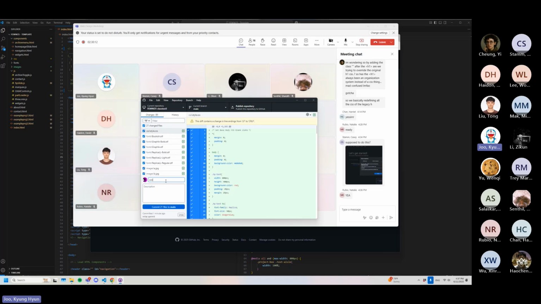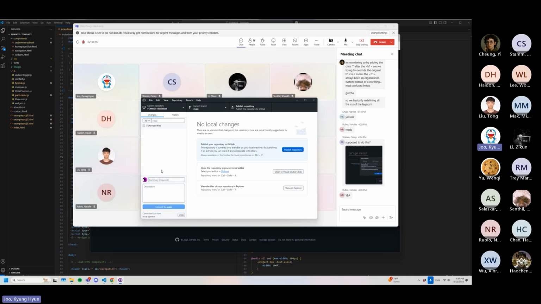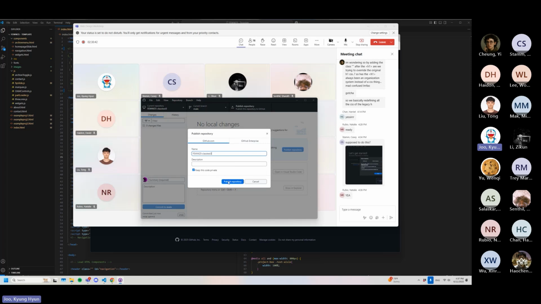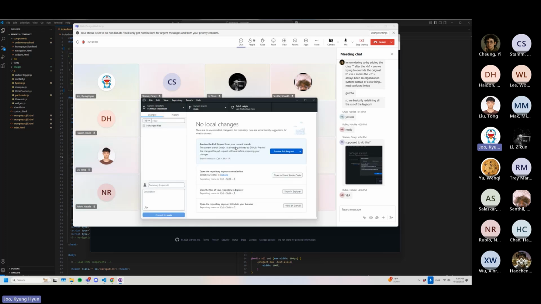All right, so all we need to do is add a summary because you need to add a summary to everything. So we'll say initial commit, just say this is our first commit. And so after you type initial commit, press commit 21 files to main. Boom, we're committed. We're saying put this to the main, and we're gonna publish the repository now. Right here, press this button up here after you commit to main. So when you see that the changes have been committed, you press publish and you say publish repository onto GitHub for me, because I didn't do it from GitHub, I did it from this. So for you guys, it should be already published. So this thing shouldn't even come out.